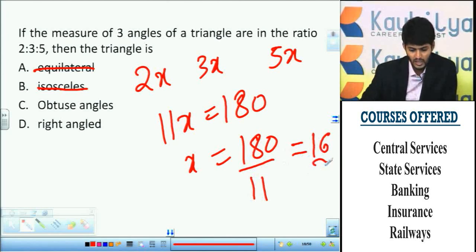Now you see this case. Now he is asking what kind of triangle it is, whether it is obtuse angle or right angle. So when do you call any triangle either obtuse or right angle? If you want the triangle to be a right angle triangle, right, you want one angle to be 90 degrees, which is not happening here, right? So it cannot be a right angle triangle also. And when will you call this triangle an obtuse angle triangle? And how does an obtuse angle triangle look?